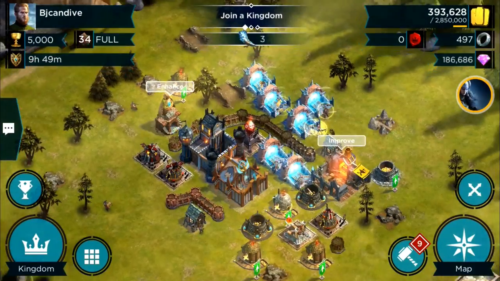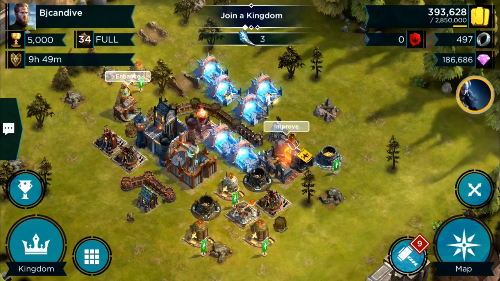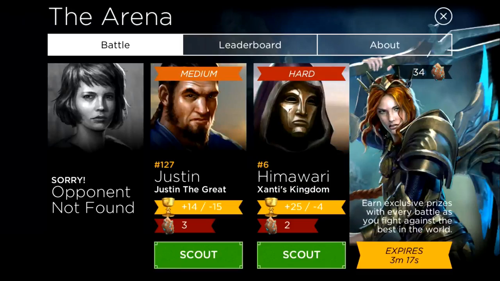and I've already won one battle in it, and then I lost two afterwards, and so I had to climb back up to 5,000, but I'm hoping I can win one for you guys today. How it works is you come to the arena, and you get to pick three opponents. We didn't find an easy opponent. That's not good. We found a medium opponent and a hard opponent.